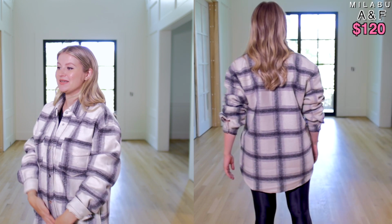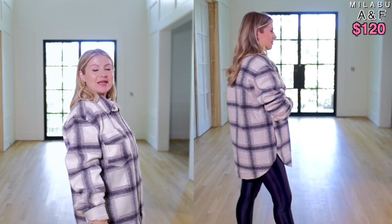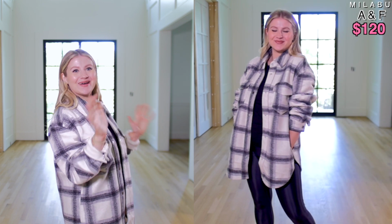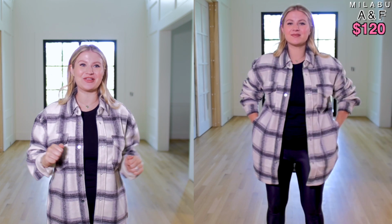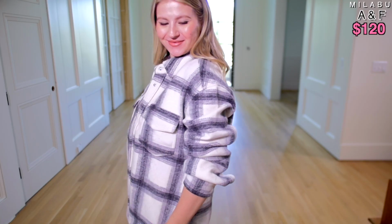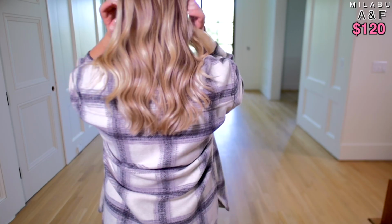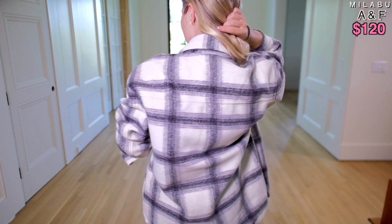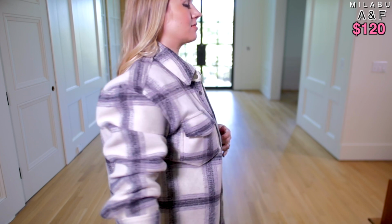In the front, it's hidden as well, and in the back, it's long enough that you can wear leggings without showing off your bum. I love this one more than the first one. I think that cut is so flattering. They did a really gorgeous job with this jacket. It's a little bit more of a dropped shoulder, so it looks like you have bigger shoulders. If you're worried about that, maybe go with your normal size, and then go up a size if you want more of an overall oversized fit. But I'm very happy about it.